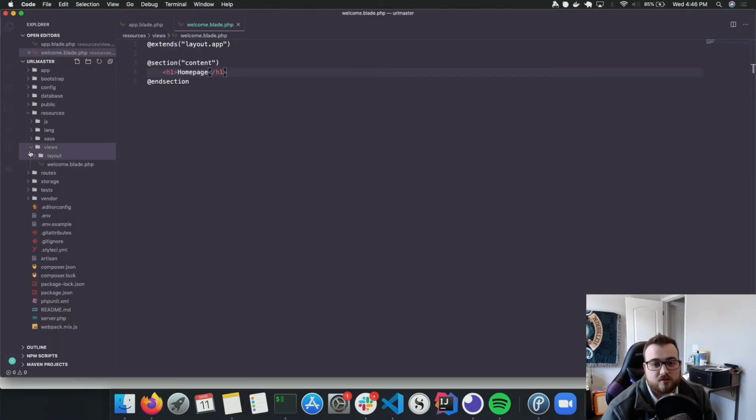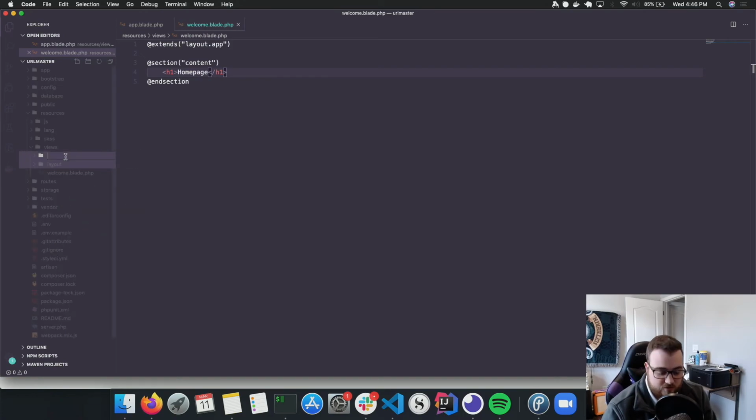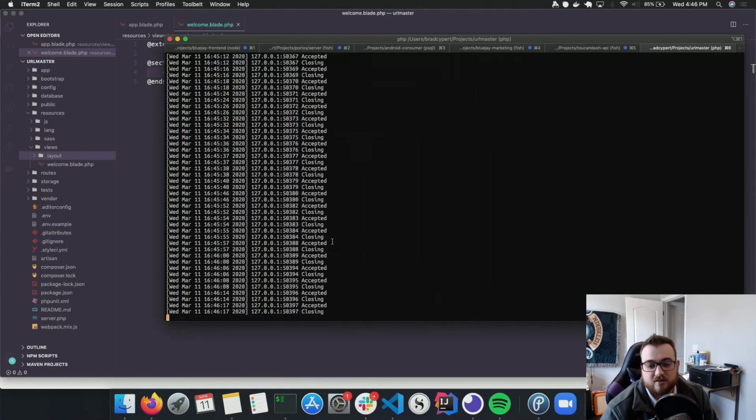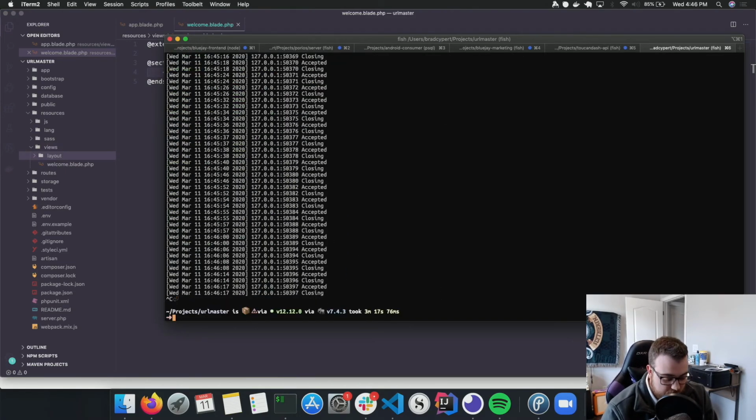So while we're in here, let's go ahead and create just a couple really simple views that we'll use. Actually, let's slow down one little bit. We're going to go back to our terminal and you can see that we have a bunch of requests coming in, that's good. We're going to run php artisan make:model Mapping --all.